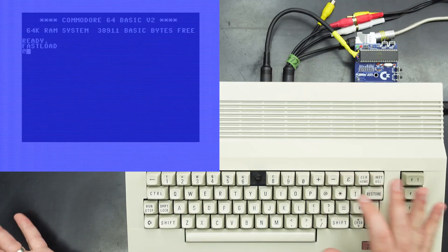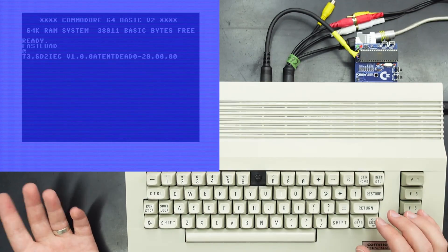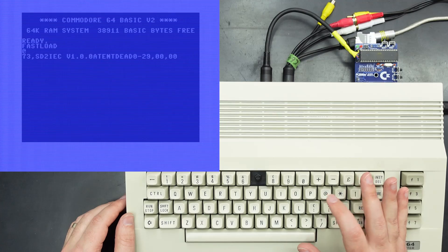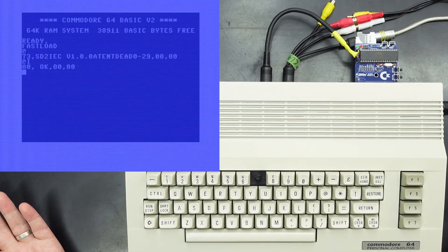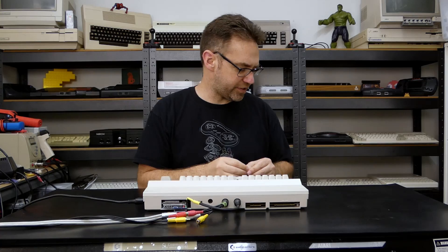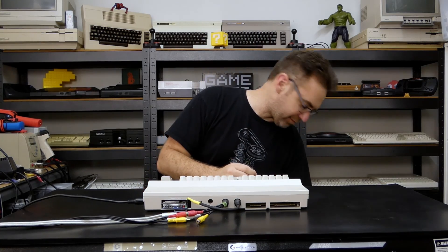The other command you might use is the at symbol, which if you just type it on its own gives you the status of the SD device — pretty much whatever's on the serial bus on device eight. You can also use it with at-I if you want to run an initialize command. There's no special setup for the SD card as long as it's formatted as FAT32 it should just work, and you can throw on a single program file.